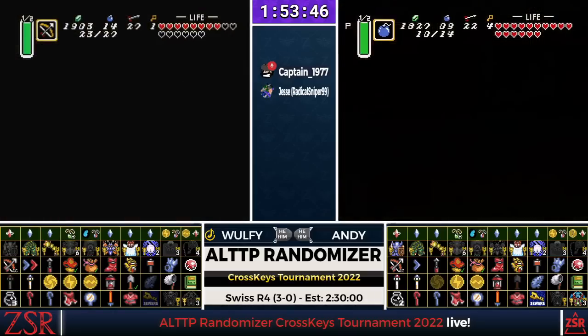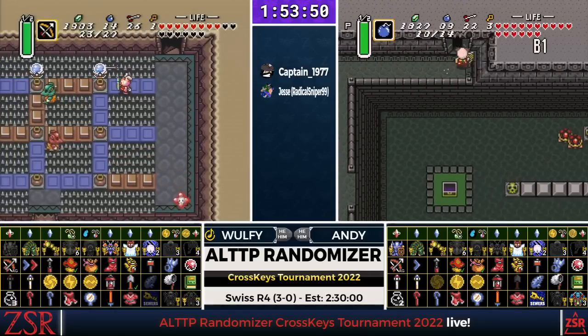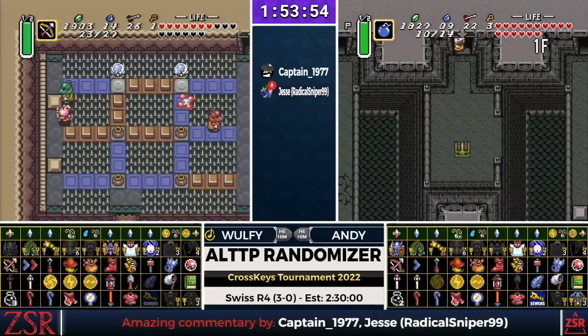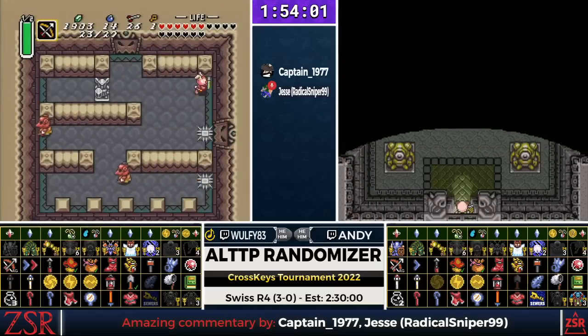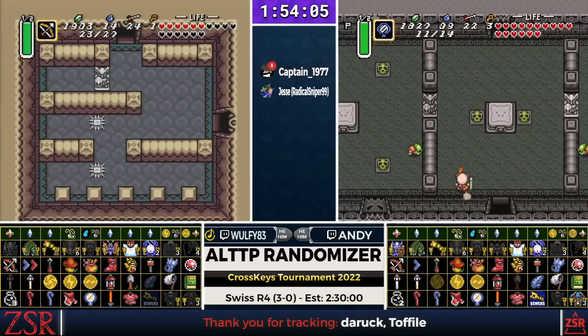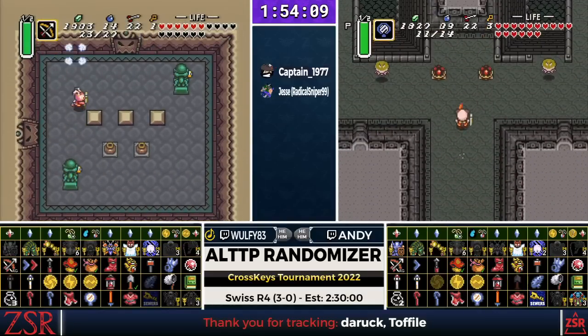Okay, oh, and Wulfy's gonna make the climb here in GT. Gonna get that flute at least. Yeah, but as we know, that's going to be about a 4-minute play for Wulfy here, and in that time, Andy's going to also get through the rest of these pod checks. The big key, the pot, big key chest spot, have the map, the Hyrule Castle. That's great.